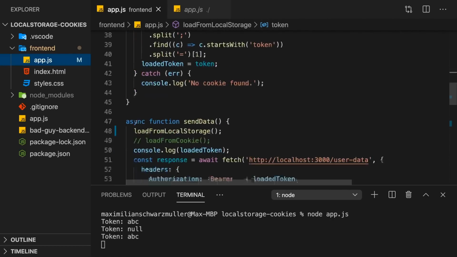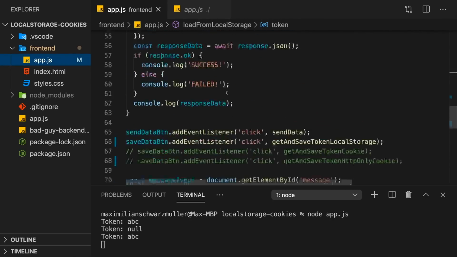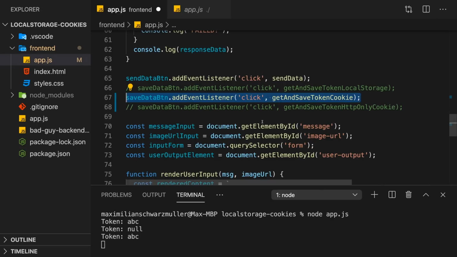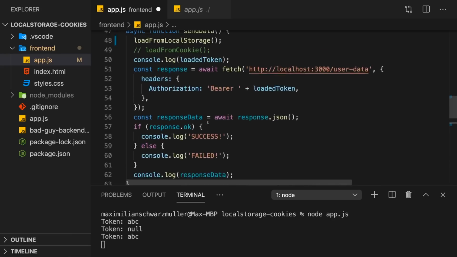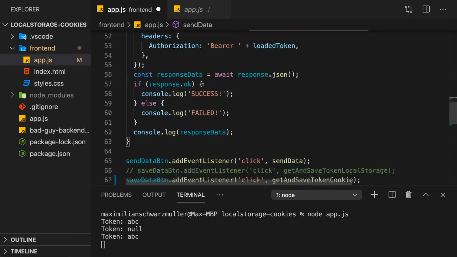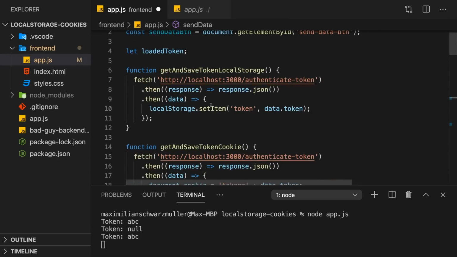Now, I already prepared the code for that. In the front-end file, you can simply go down here and comment out this get and save token local storage line and comment in get and save token cookie, so line 67. And in send data, comment out load from local storage and comment in load from cookie. Now, what these two functions do is the following.